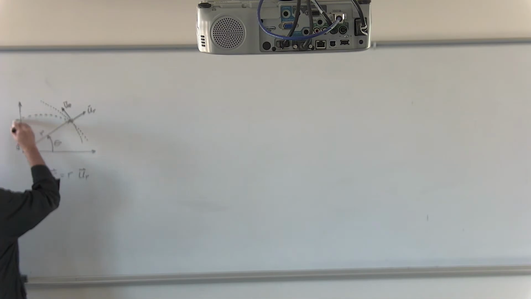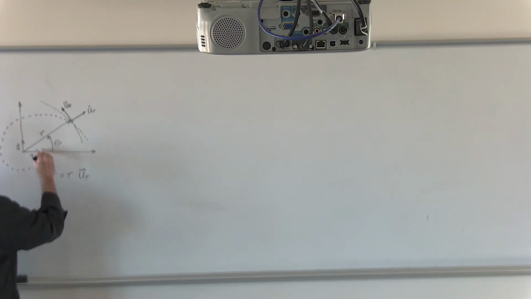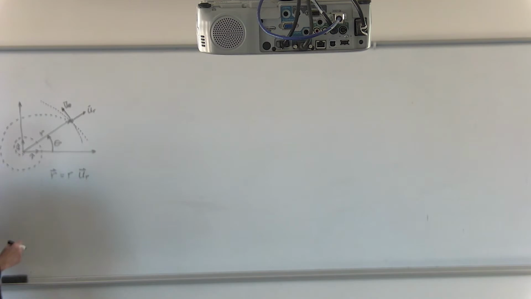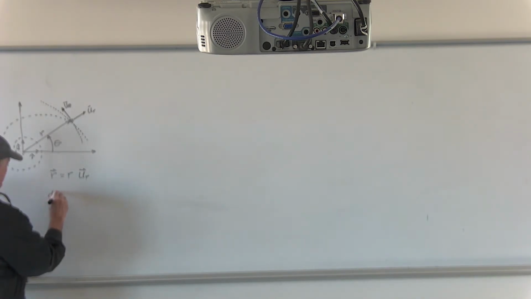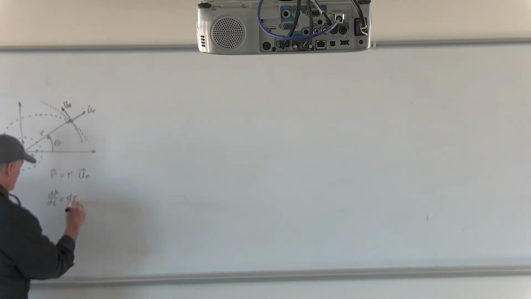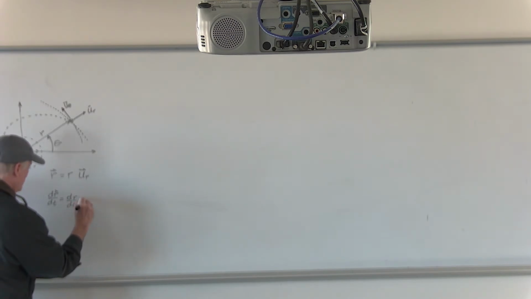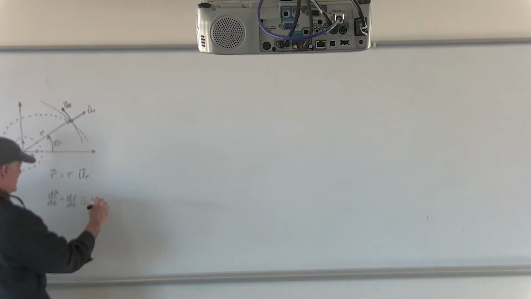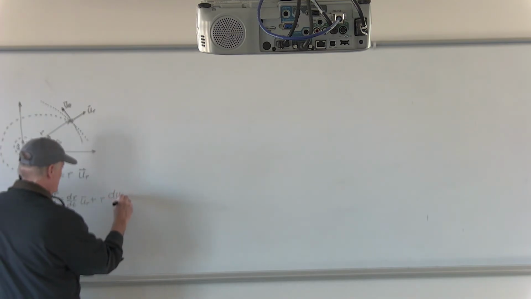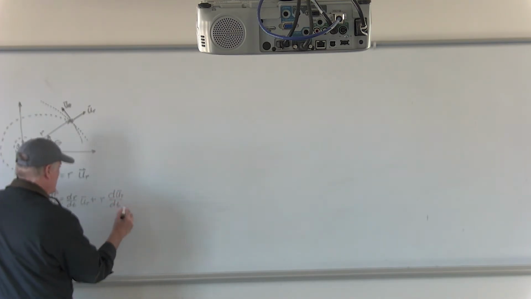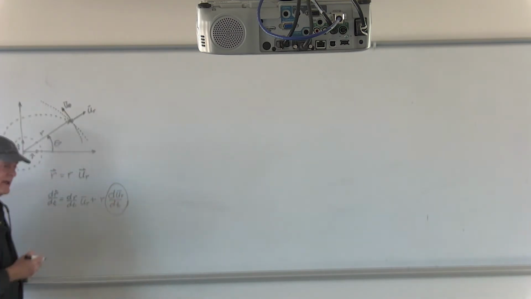Say the path goes down to that, like a spiral. It could be a spiral, it could be all sorts of weird things. So here you've got that. Now somebody says, what's the velocity? Well, the velocity is equal to the change in r with respect to time times ur, plus, now here's where the kicker comes, dur dt. This is all I'm going to focus on right now. I'm not going to go any further than focusing on that.